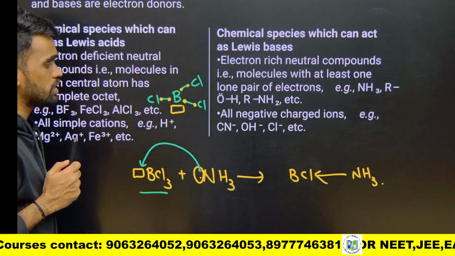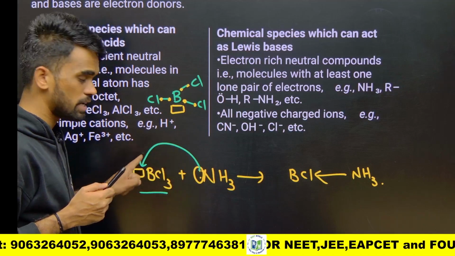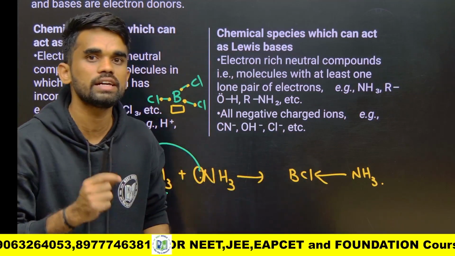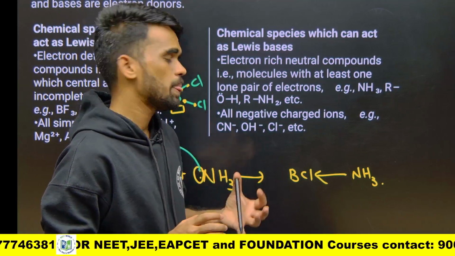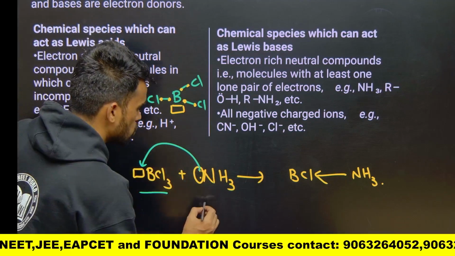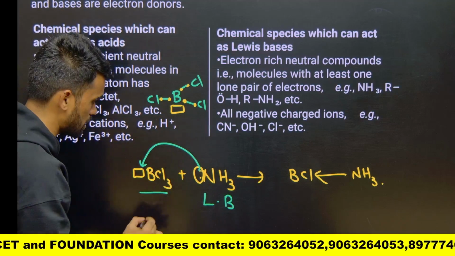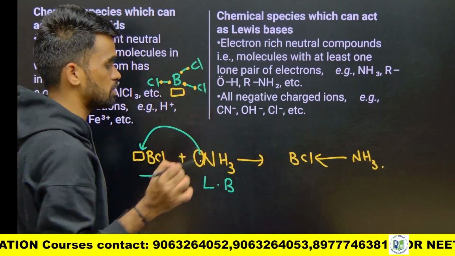Okay. So this bond is nothing but the donation of electrons from here to here, that is the symbolic representation, and this kind of bond is called a dative bond or coordinate covalent bond. So this is the species which is donating a pair of electrons, so we call it a Lewis base, and this is accepting the pair of electrons, so it is a Lewis acid. This is the concept of Lewis acid-base theory.